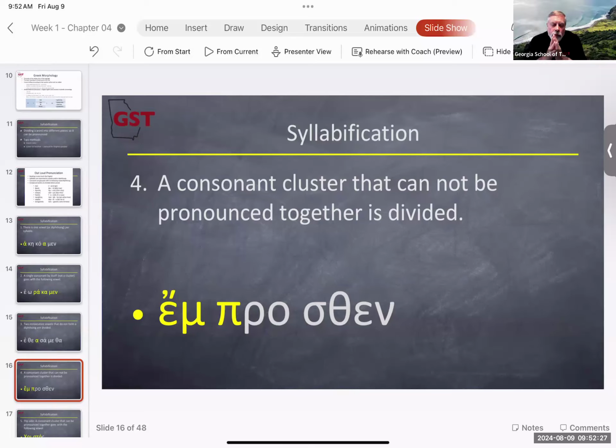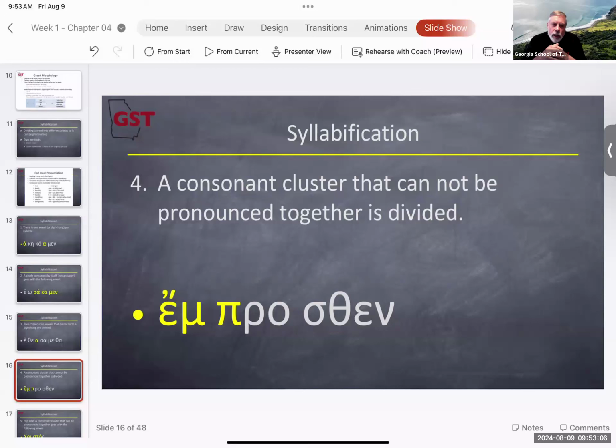Now do the pi rho omicron again. Pro. Pi rho omicron. Okay. So pro or pra. There you go. Pra. We're going to use the short. I want us to learn the short, so be consistent. So it's M, pra, sin. Say it again. M, pra, sin. Right. All right. Emprasin.